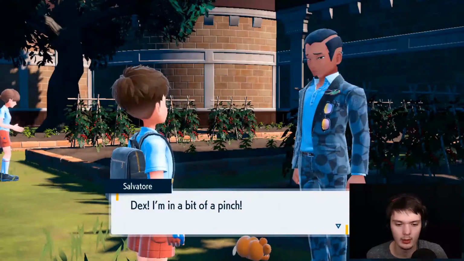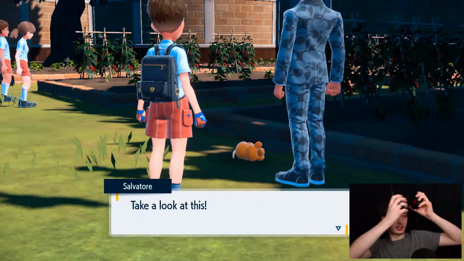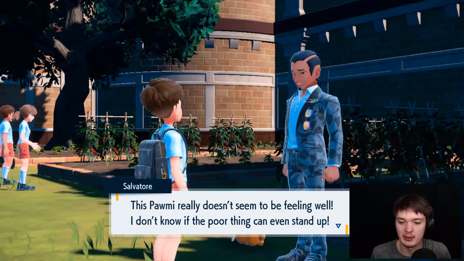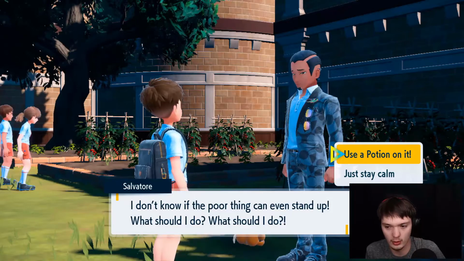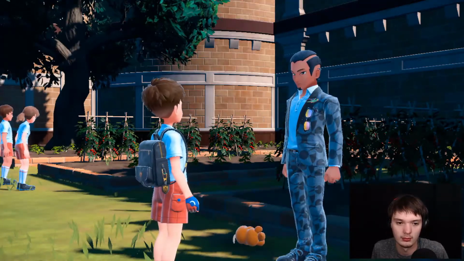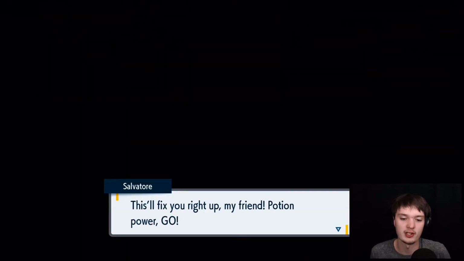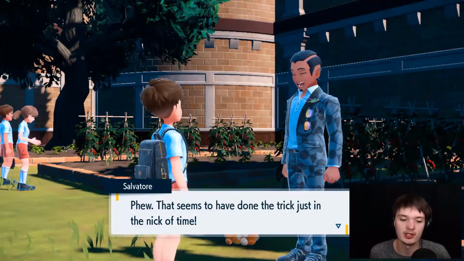Palmy? Dex, I'm in a bit of a pinch. Take a look at this. Palmy really doesn't seem to be feeling well. I don't know if the poor thing can even stand up. What should I do? What should I do? Use a potion on it. Oh, right. I could use a potion. Do you have any on you, Dex? Sure, here. This'll fix you right up, my friend. Potion power, go! Phew. That seems to have done the trick just in the nick of time.